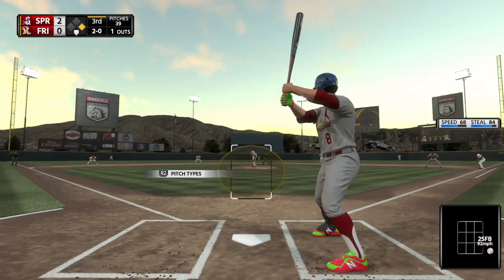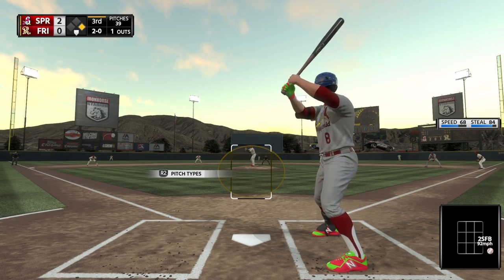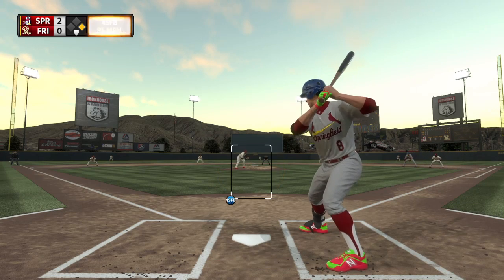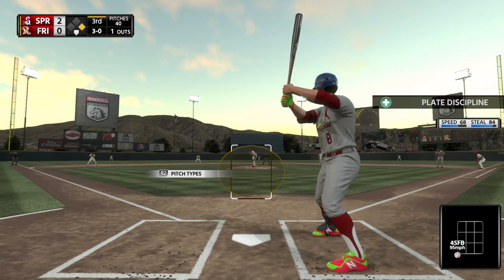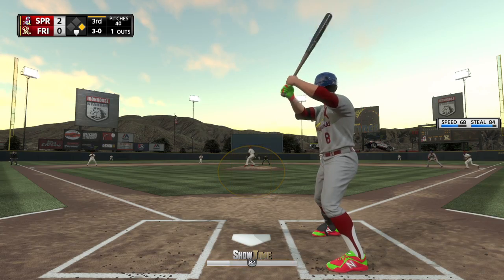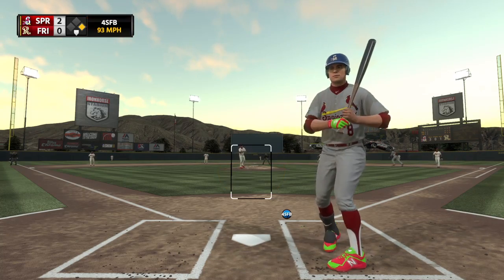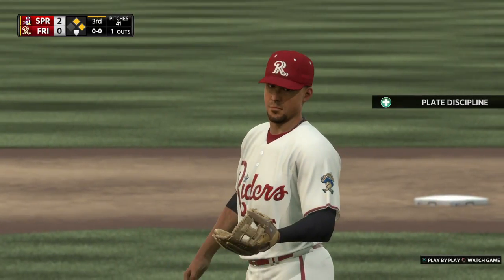And this winds up inside for a ball, 2-0 now. Clearly trying to control the running game with the slide step here. Yeah, that's a good way of trying to control the running game, Matt. The problem with it, though, it has a tendency to throw your command off because you're worrying about that runner on base. 3-0 to him now. He's set. Here's the 3-0. And he lays off here. A nice job. It's ball four. First and second now with one away.